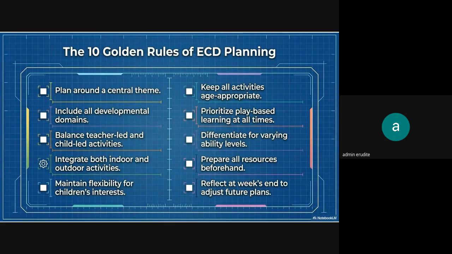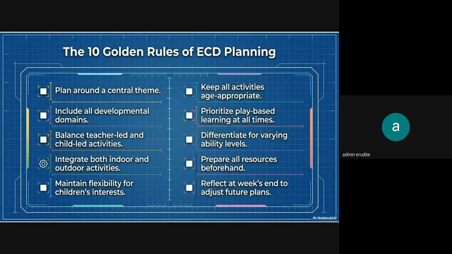play-based learning at all times, and then this is something that we mentioned now: the different ability levels. So your strong child versus your medium child versus your weaker child. Weaker, it's not really a word, but your weaker child, the one that's got maybe a learning disability or a language barrier. So you always need to make sure that everyone can understand what is happening in your class. That's why it's very important to find a way that works for you.